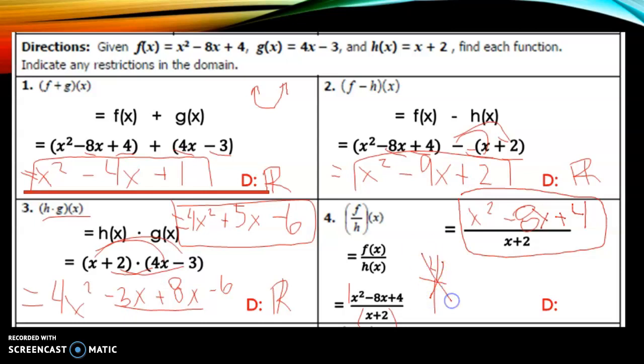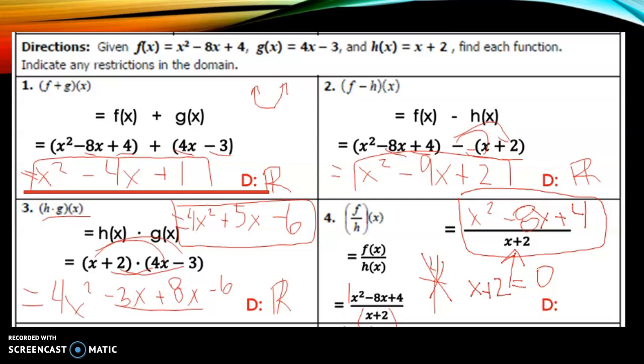Okay, so because we couldn't factor anything out, here is our special case. Anytime we have a denominator with a variable involved. Our numerator is a parabola, it's x to the second, but because it's being divided by something with x, this actually isn't going to be a strict parabola shape. Just like in normal math, we cannot divide by something that equals 0 in your calculator. So the denominator can't equal 0. X plus 2, whatever x is, cannot equal 0.